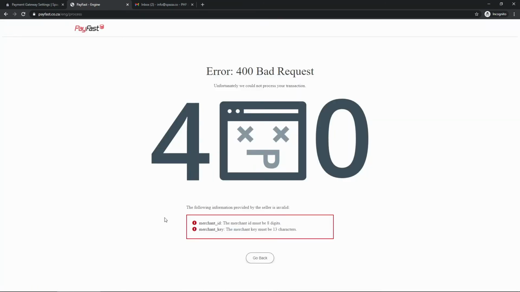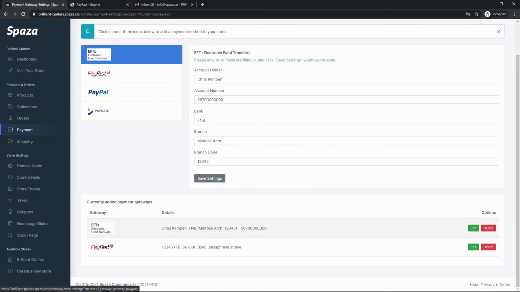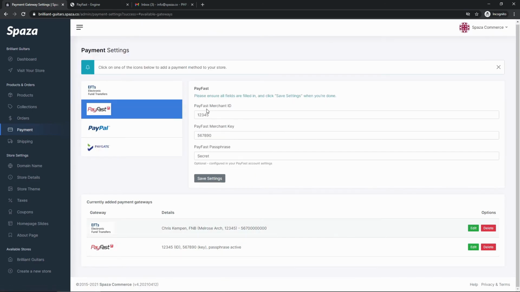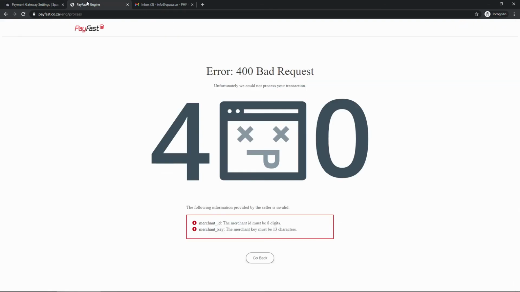There we go, and not to worry, although we are seeing a 404, that makes perfect sense, because as you remember, if I just go back to the admin control panel really quick and go to our pay fast settings, you'll see there we've added it, and I'll just click edit. You'll see they actually provided some nonsense information. So that's completely expected. I'm not going to worry too much about that, but when you fill in your relevant payment gateway details, you'll actually start seeing the actual payment screen.